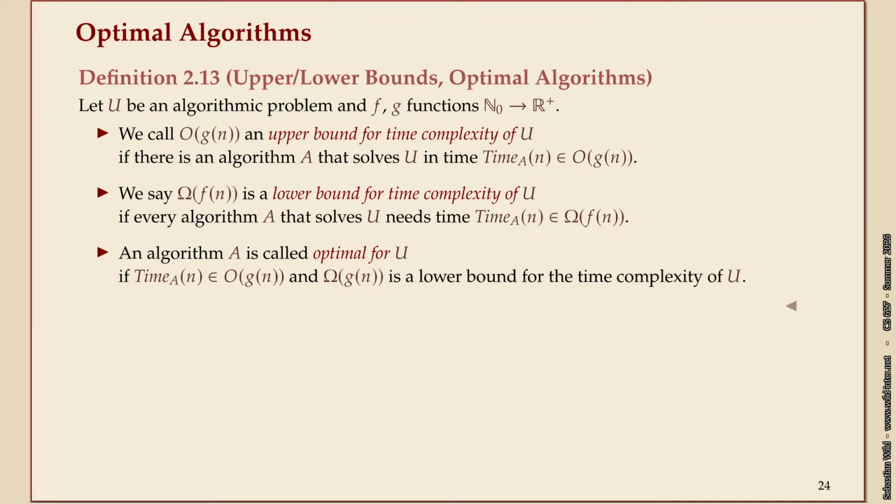Okay, if we have an algorithmic problem, we could define an upper and a lower bound for the running time. In essentially the obvious way, we say a running time function is an upper bound for this problem if there is an algorithm that solves this problem in that time. And a lower bound for the problem is another function where we can somehow prove that every possible algorithm needs at least that much time. That's just coining these two terms because they're used in algorithmic literature a lot. And people also use optimal, although I'm not a fan of this because it's so unspecific. Optimal just means an algorithm that is in the same theta class as some known lower bound. So you cannot improve the time of this algorithm for that problem by more than a constant factor.